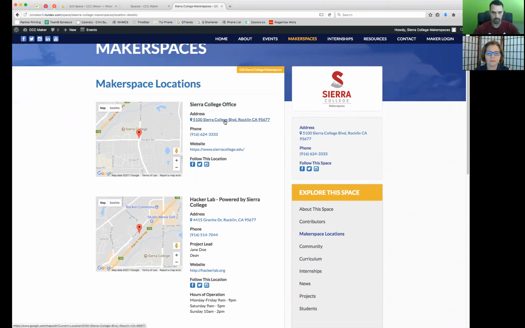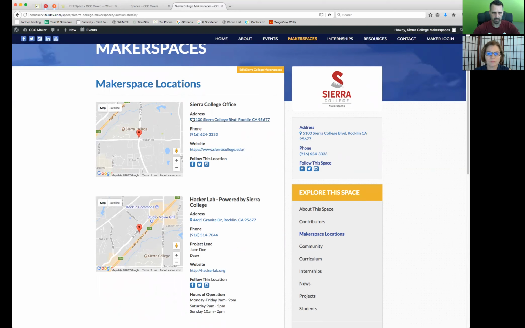It'll open up a Google map. But then the phone number, you'll see that's a hyperlink, because if you're viewing this on a mobile device, you can just tap the number and it'll ask you if you want to call this number, at least on iOS, and I think Android does it too. And then you've got the website and follow this location.